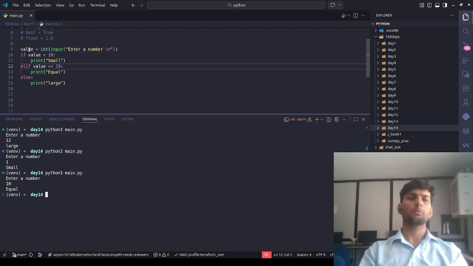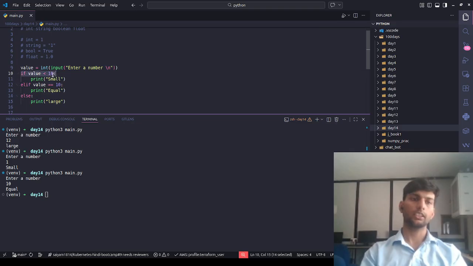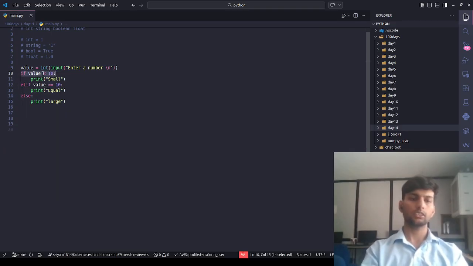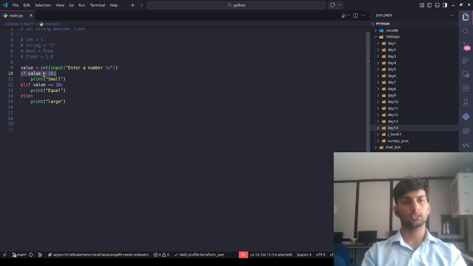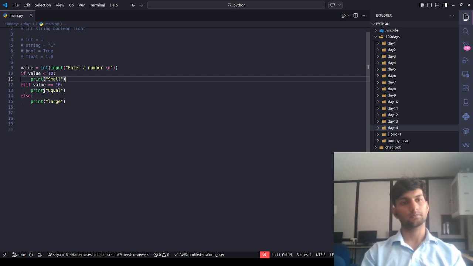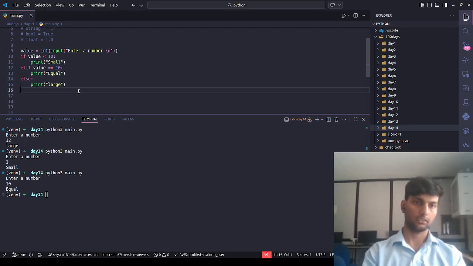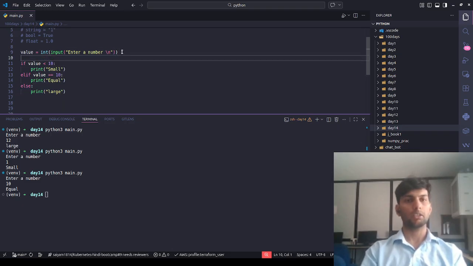So basically it works like this: first it checks this if condition. If it isn't matching the situation, or the condition isn't fulfilled by the first, then it will go to the second line, elif. If it doesn't match in the second as well, then it will look at the third line. That's how it works. It is an interpreted language that executes line by line. Make sure that you remember this, and this is the most important part.